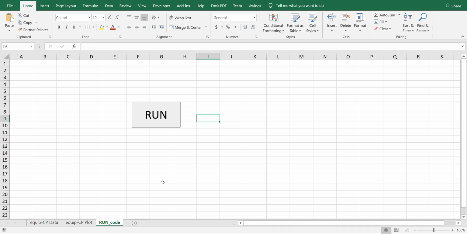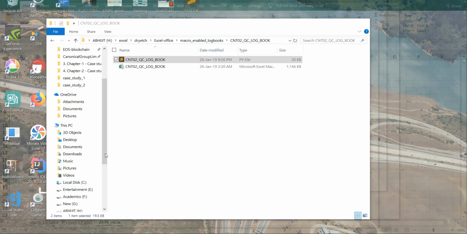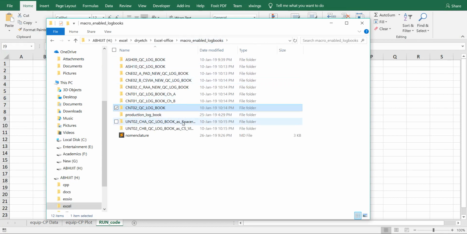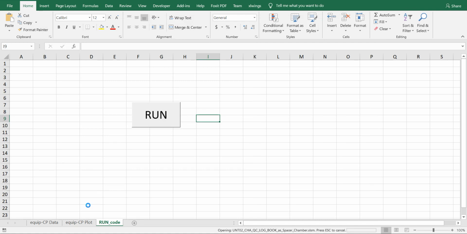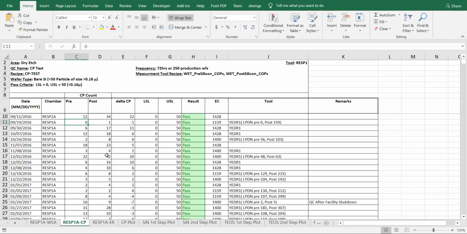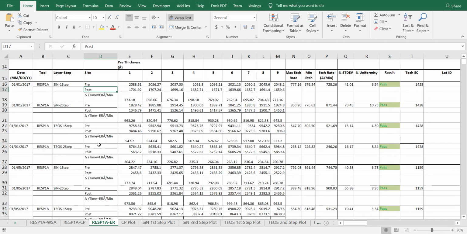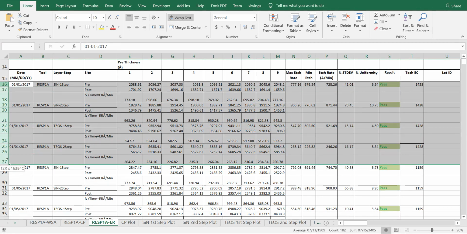There are going to be many more tutorials in the next series. I'll show more complex types of data. So just a preview, maybe I can show you. Yeah, just a moment. So here you can see the chamber, these types of data. Here you can see there are four layers.